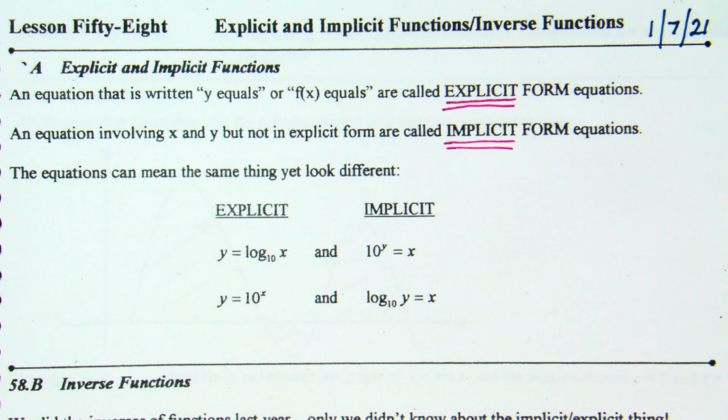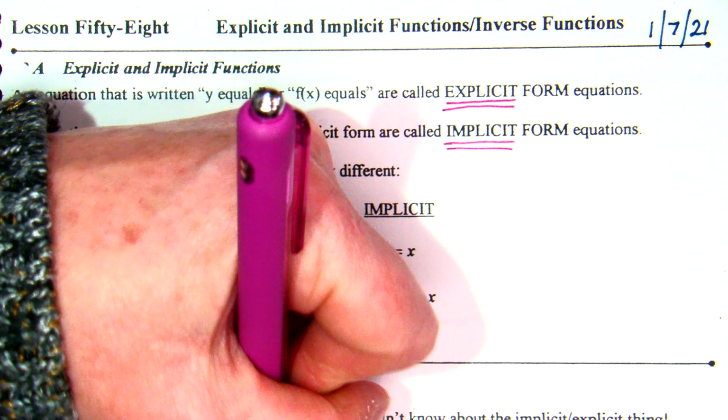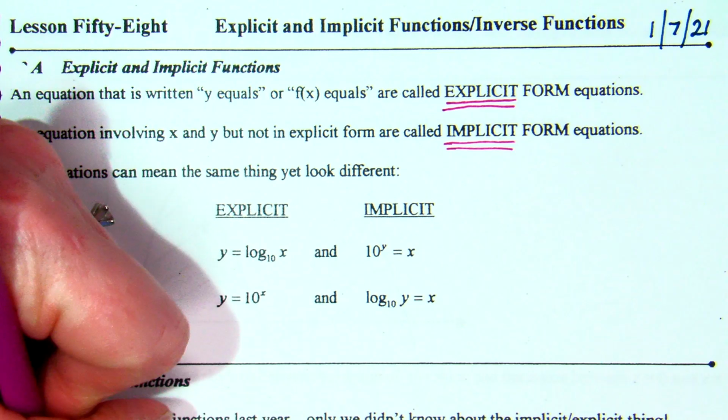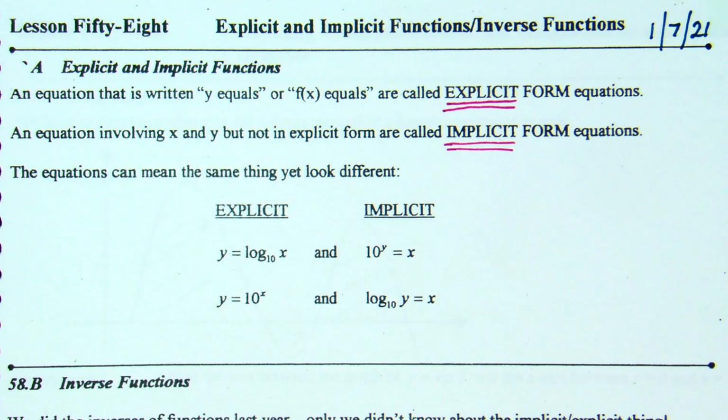So if we're trying to find the inverse of y equals 2x plus 4, one form of that inverse, y becomes x, x becomes y. So x equals 2y plus 4. This is what we would call the implicit form of the inverse. It's the form you always get first.